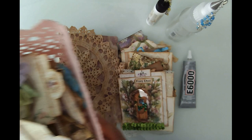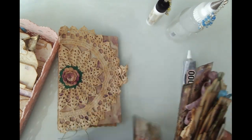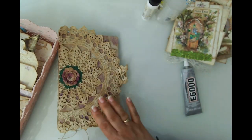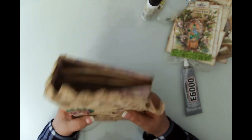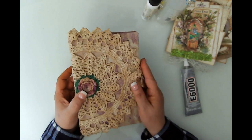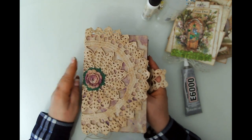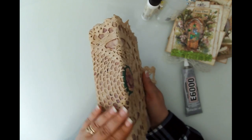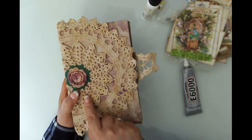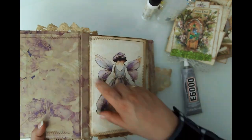I have a whole basket of ephemera we've made for flower fairies - all of this - so I have a lot. I pulled certain ones out thinking those are the ones I'll put in this journal first. Let me talk about this beauty. My mother began to get very ill and they thought she had six months to live. In the interim of learning they were going to stop treatment, I was not able to do a video - I just couldn't pull myself together - so I did this off camera.